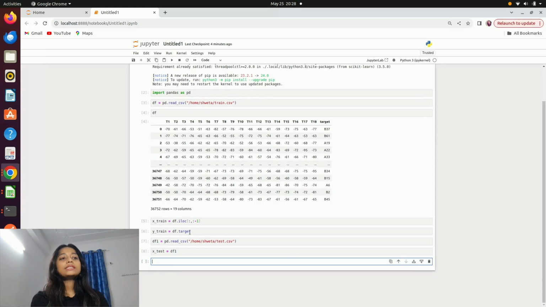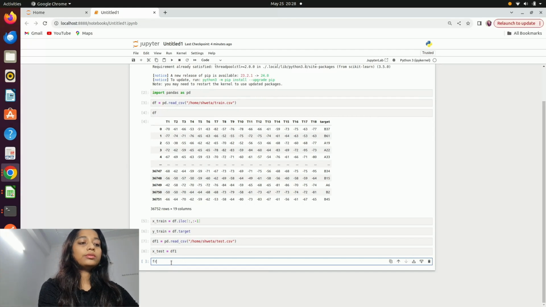Okay, now we will use the standard scaler method, which is a feature scaling method that will remove the mean and scale all the features to unit variance. So basically it helps to reduce redundancy and inconsistency present in the dataset.